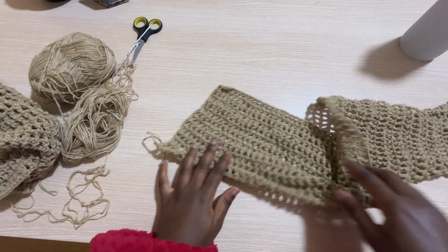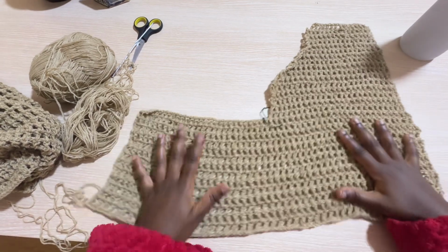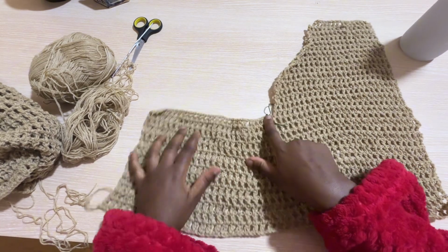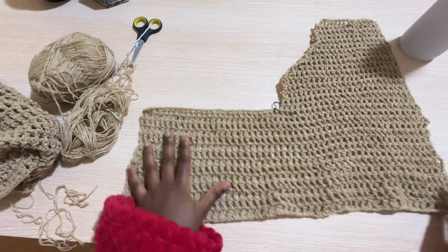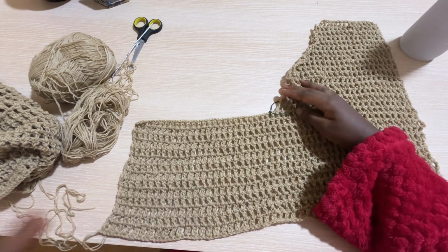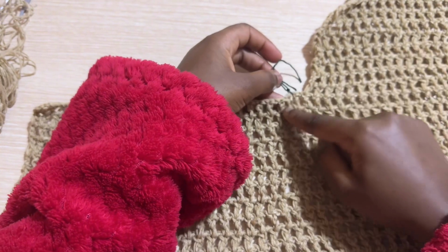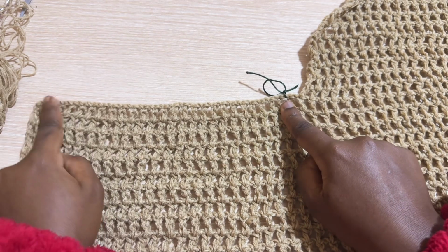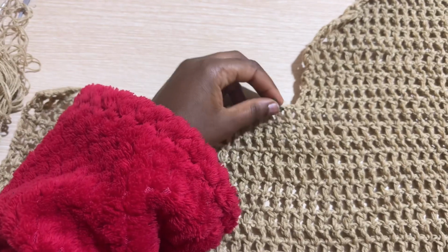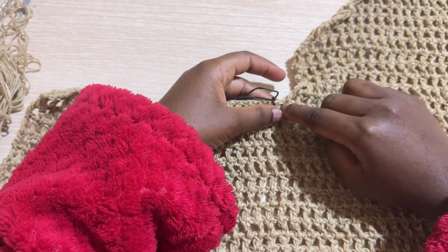We're going to make our front panel, which is a bit different. I already did one side, so you're going to make a total number of 14 rows from the bottom up to here. Once you reach here, since you started your row with a total number of 51 boxes, you're going to put a stitch marker on the 25th stitch from this side and on the 25th stitch on this other side. That means you're going to have the 51st stitch at the middle part.